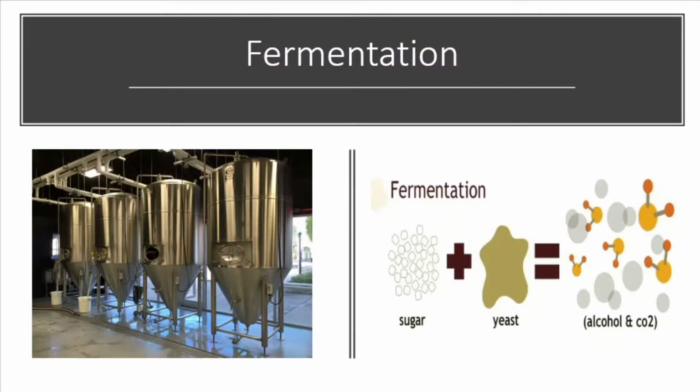Fermentation is the process of turning the sugars in fruits, grains, hops, or other substances into alcohol. Here's how it works. You take the ingredient, you put it in a tank, you add a little yeast, and you let it sit. After time, the sugars in the yeast are going to produce the alcohol. This is also how beer, wine, and ciders are made.